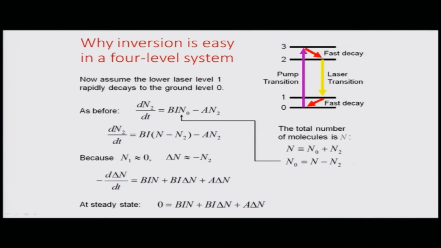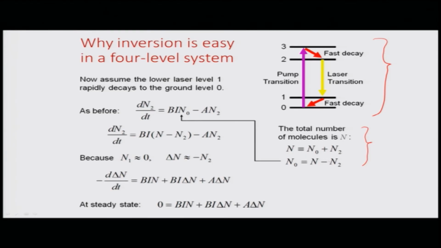In fact, as I mentioned before, population inversion is actually easier in a 4-level system. This is a similar condition, except that we are now looking at a 4-level system, where we have a fast decay for the two states that we are going to consider for the lasing action. This process of going up to another excited state and then the ground state availability is different. And as before, we can write these expressions with the same idea that none of these states have enough population to start with.